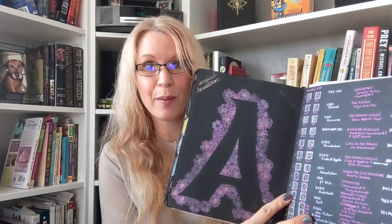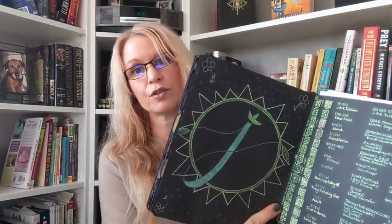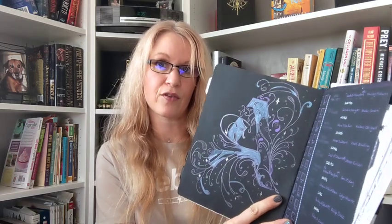And again, I do really like the Blackout paper. You can have a lot of fun, especially if you have gel pens and other pens that show up well on black paper, which they tend to get used up a little quicker in my opinion, like the vibrant gel pens. I feel like I go through them a lot faster, and so when I do the Blackout paper, whatever I'm using for it is gone faster.